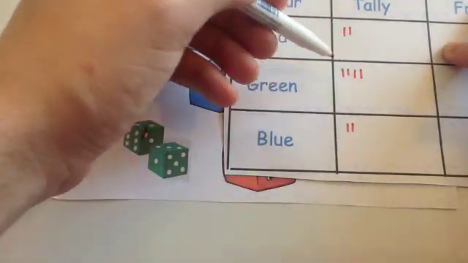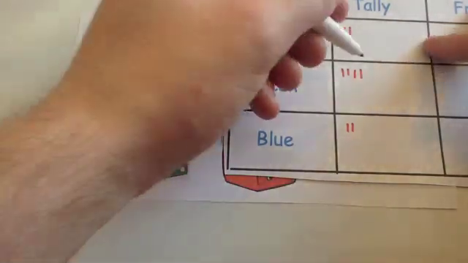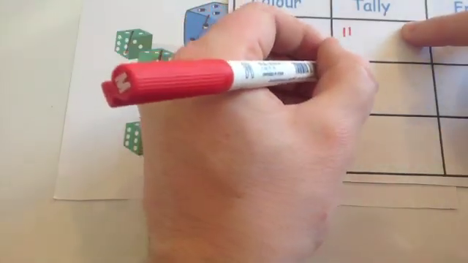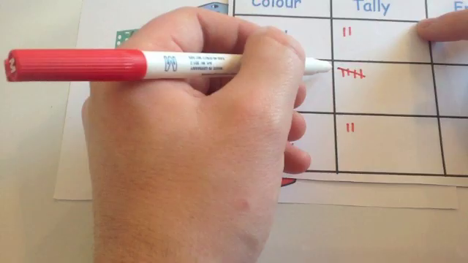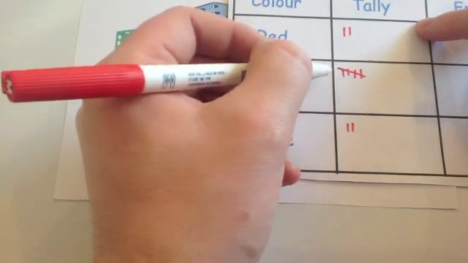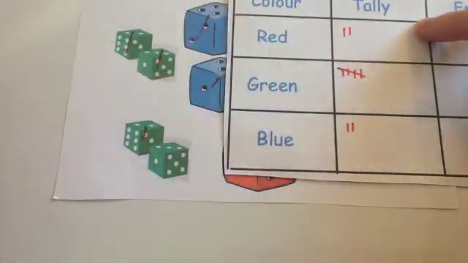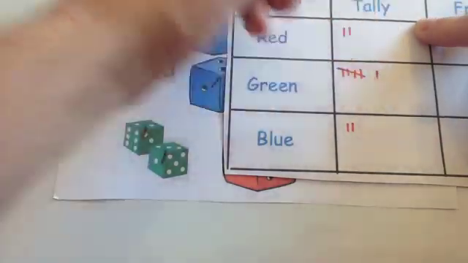Green. Now as you notice, I've got four tallies here. The fifth tally goes across. You can go across diagonally from top left down to bottom right, either way or even horizontally across, but it just crosses the four over. So that's five, six.